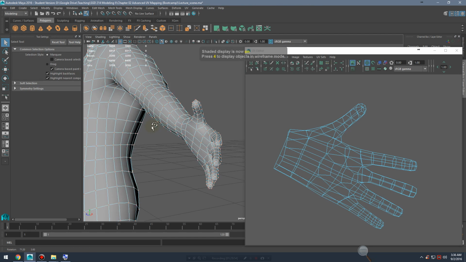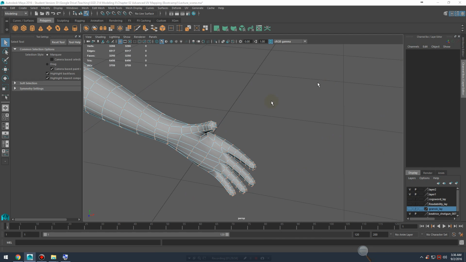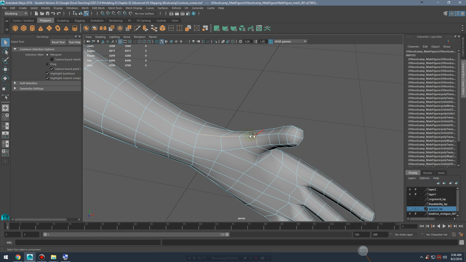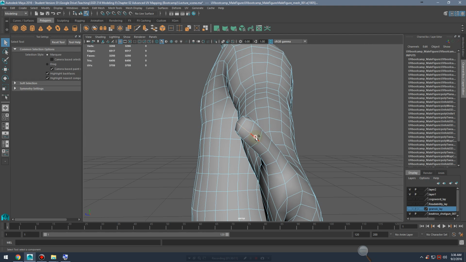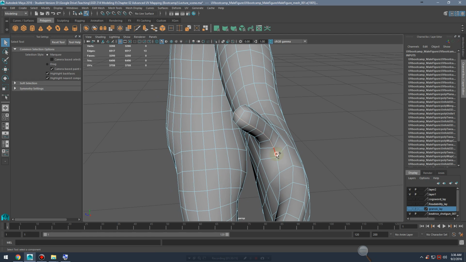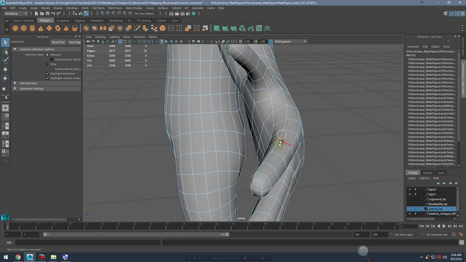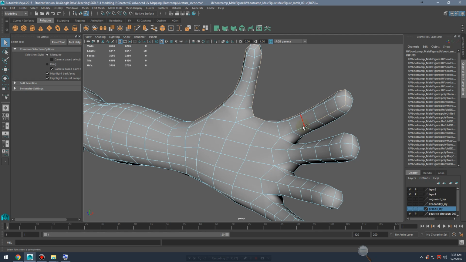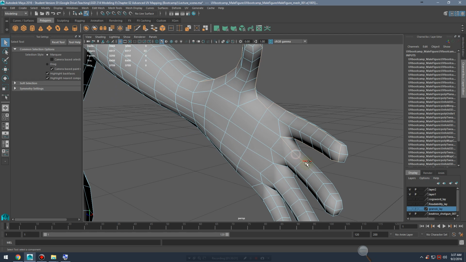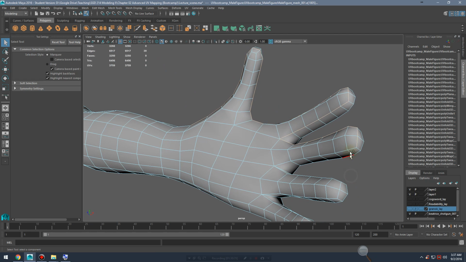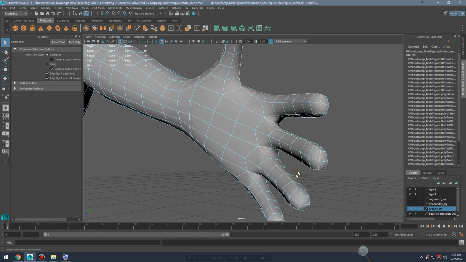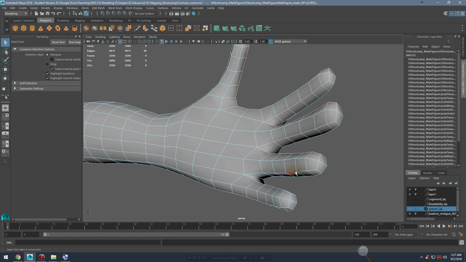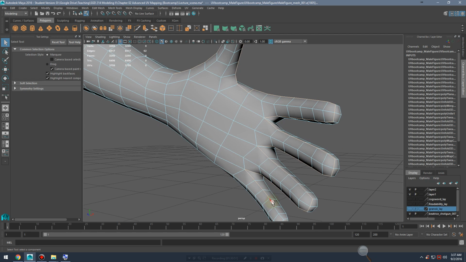Let's see, how should we do the hand then? I'll pull this over here. I'll just trace some edges. See if I can just split the hand open easily enough. So I'm just kind of trying to see if I can split the hand at the fingers. There's a lot of ways you can do a hand. That's not the way. Yeah, this is tedious, but it's kind of the only way you can get the right seam you want, is just sometimes by selecting each individual seam.